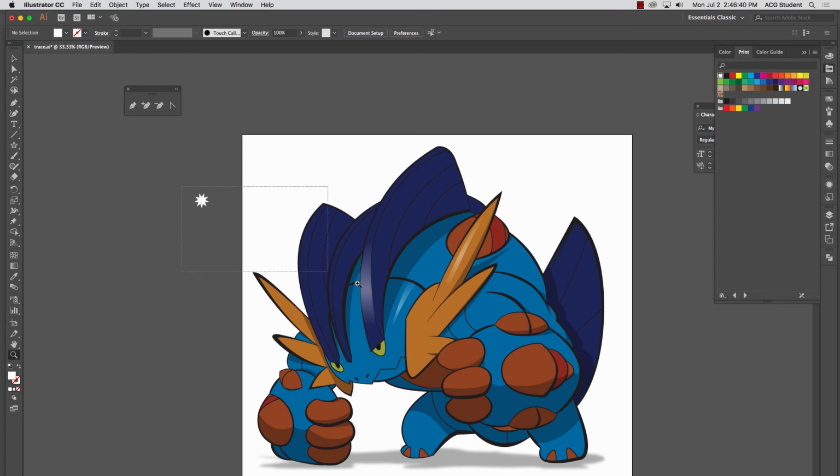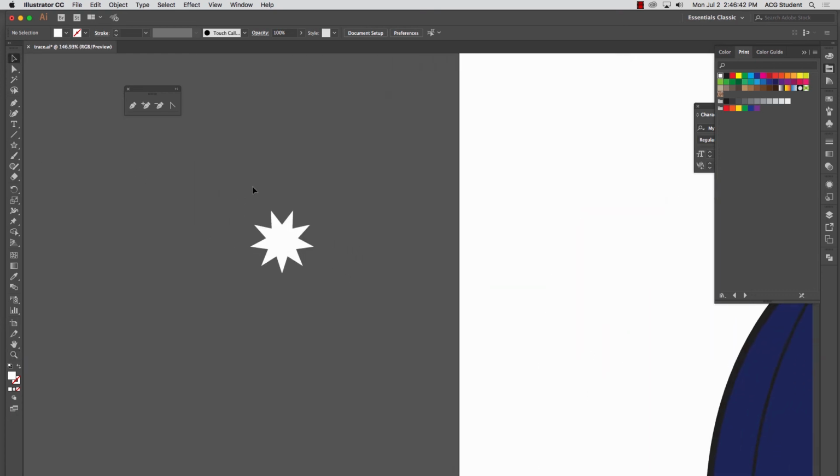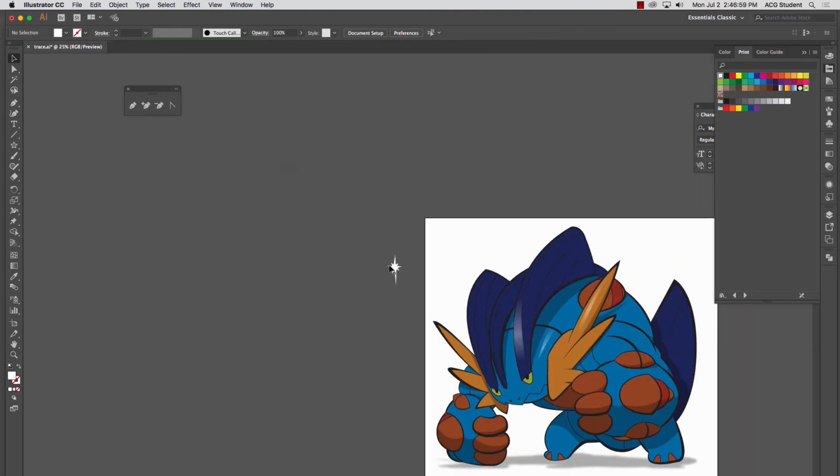Okay, so now I'm going to take this, I'm going to take my white arrow tool, first my black arrow tool, because I'm going to tilt it like that. Then I'm going to take my white arrow tool, I'm going to grab that, grab that, grab that. Just get this kind of uneven thing going. Then I could shrink this and use it as my little specular highlight if it was that shiny.